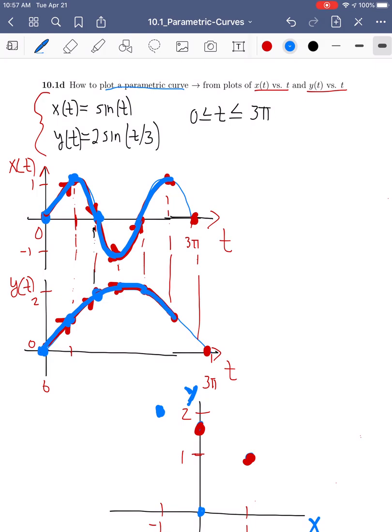And then finally, what's happening from there? Well, our x value is going from 1 back to 0. So we're going to be again on the vertical line, x equals 0 somewhere. And what's happening to y? Well, y is going from that value back to 0 as well. So what is this curve doing for us?